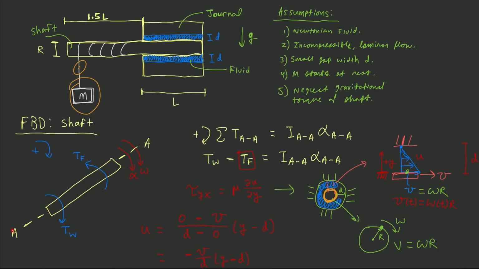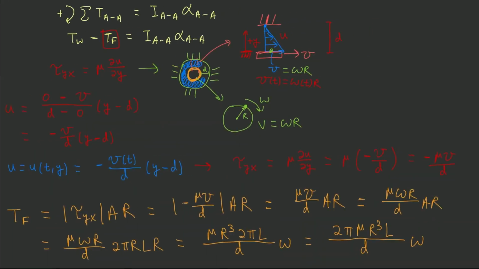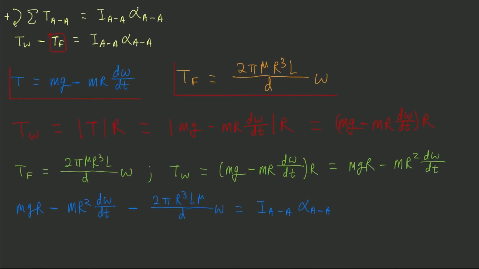It's a solid shaft spinning about the axis AA, and that is simply equal to 1/2 m r squared, where m is the mass of the shaft and r is the radius of the shaft. So the way we'll write this then is 1/2 m bar for the mass of the shaft, r squared, and the angular acceleration of the shaft about the axis AA is just the time rate of change of the angular velocity of the shaft about the axis AA. Again, we'll drop the AA notation and we'll write d omega dt. We'll write this ODE in first order linear differential equation form, and then we'll proceed from there.